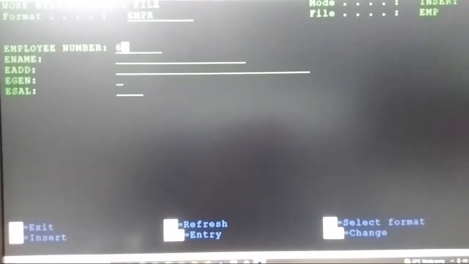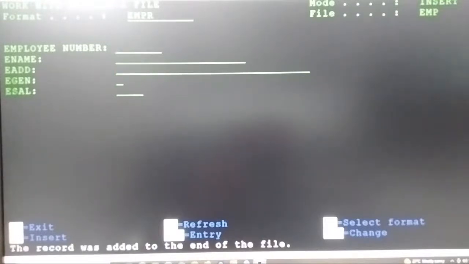Okay, now this time I will try to enter an employee number as 60. High-tech city, gender, male, and salary 600, but I haven't mentioned any employee name here intentionally, and hit the enter key.